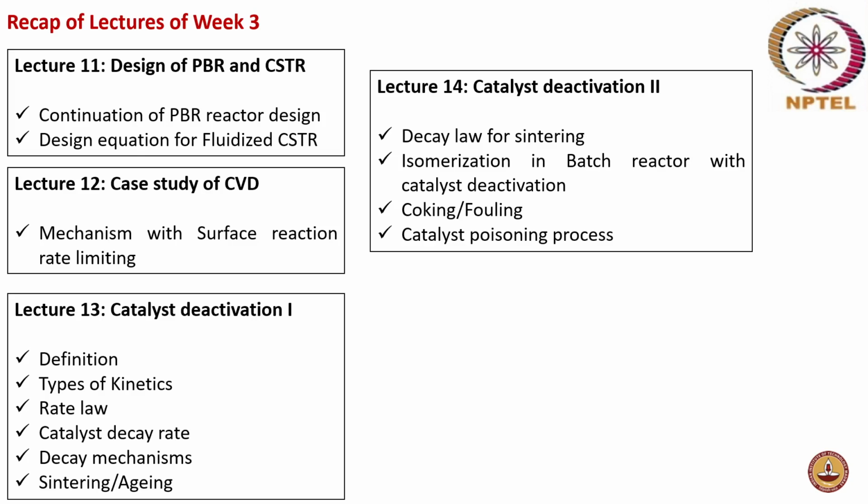So the definition of catalyst deactivation was discussed initially, and then the type of kinetics that a catalyst deactivation process follows. There are two types of kinetics. One is separable kinetics. Here, the catalyst decay and the kinetics of the reaction are independent of each other, so you can separately develop the equation and then incorporate it for the catalytic process.